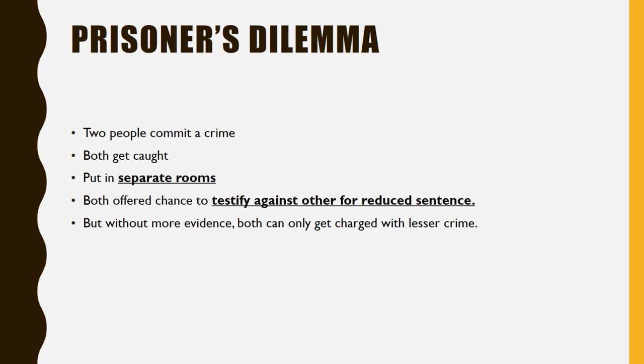However, in this case, without more evidence, both partners can only get charged with a lesser crime. So if they keep their mouth shut, then both get charged with a lesser crime. But if one turns on the other, they get an even shorter sentence. All right? So what we're going to do is convert this scenario right here into a game.